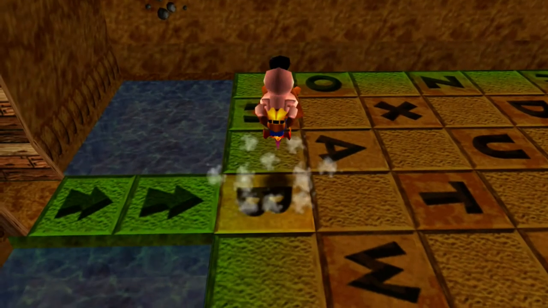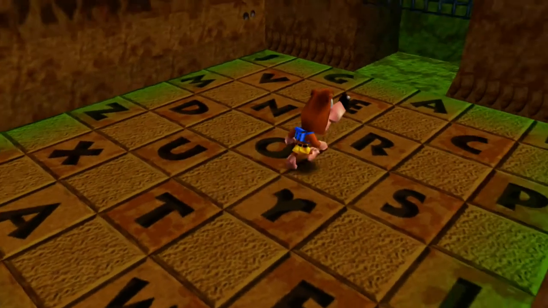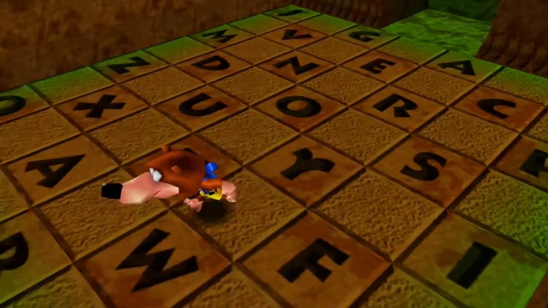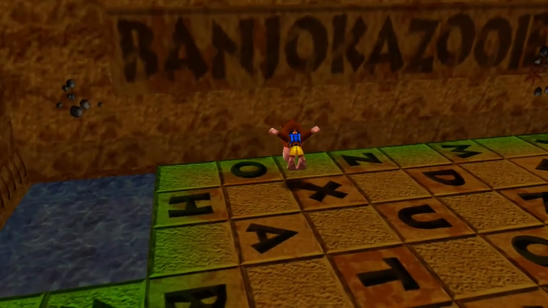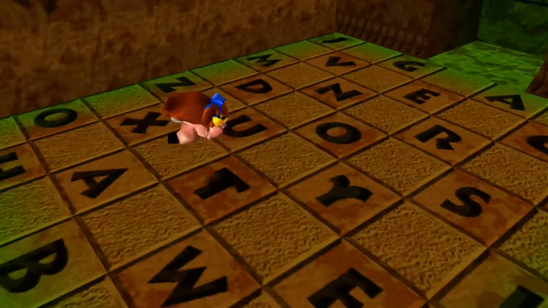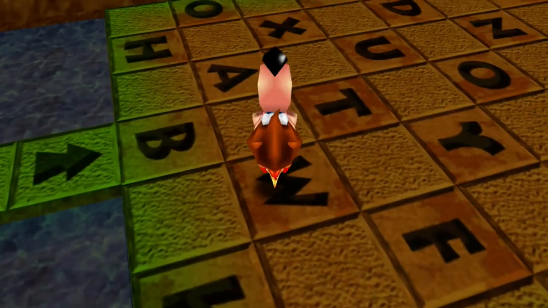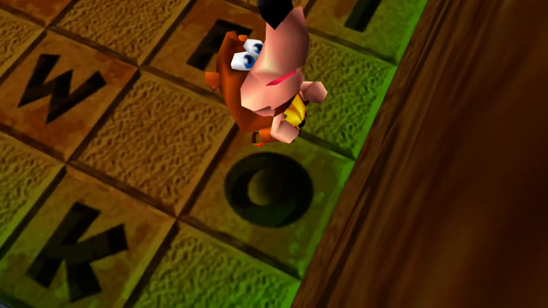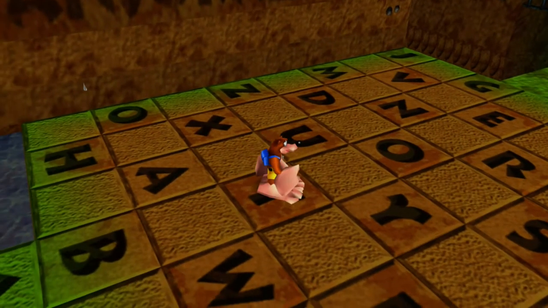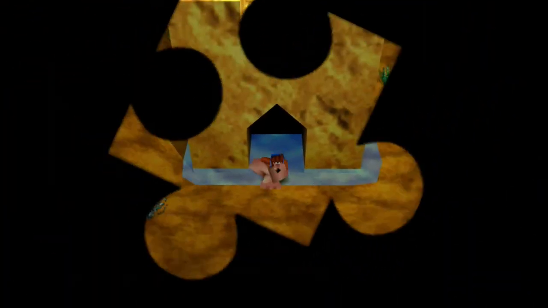Alright, let's do Bottles Bonus two. W on here, yeah. You barely used a W, so. And now he's got hands and feet. Oh, this is ridiculous.